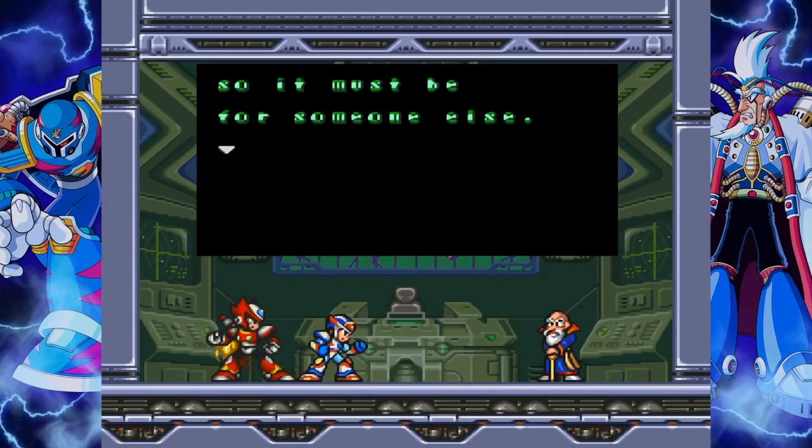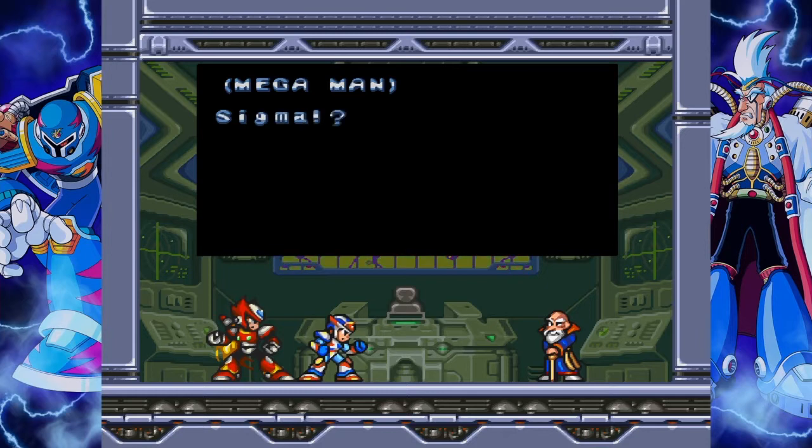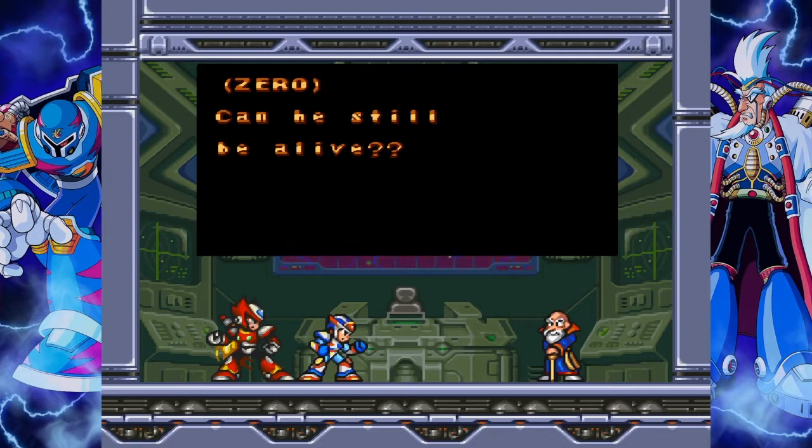Someone else, you say? Well, I know who it can't be! It can't be Sigma! Because he's dead! We killed him twice! We killed him in his virus form the last game! So, who's he making a battle body for? Could it be Vile? Could Vile have a brand new battle body? Could Vile be the last boss of Mega Man X3? Sigma? No, he's dead. Can he still be alive?